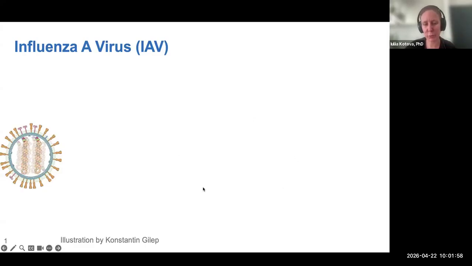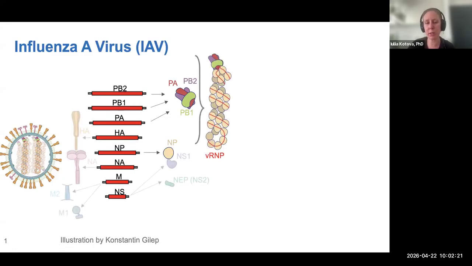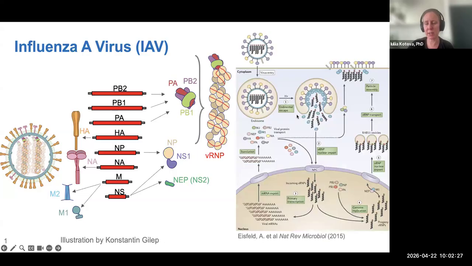So I first, of course, want to introduce influenza A virus. It is also RNA virus, and it has segmented genome. That basically means that each of its gene has its own polymerase complex, and then RNA is embedded in the multiple copies of NP protein. Then influenza also encodes a couple of other proteins that help it infect the cell. And interestingly, for the RNA virus, when influenza infects and goes inside the cells, it developed the strategy to go inside the nucleus and replicate there.